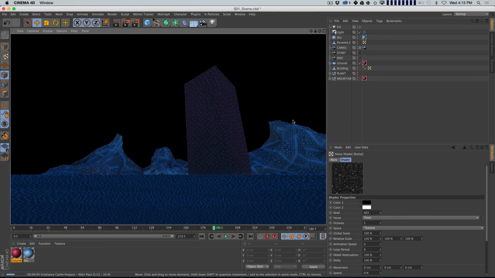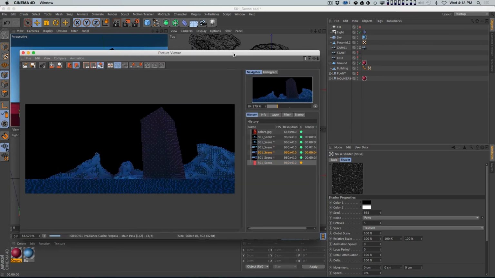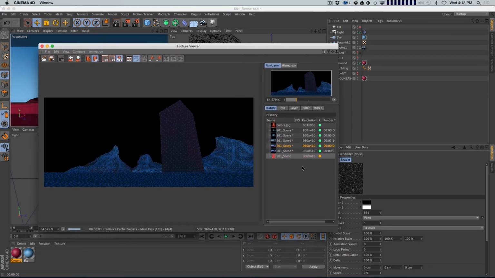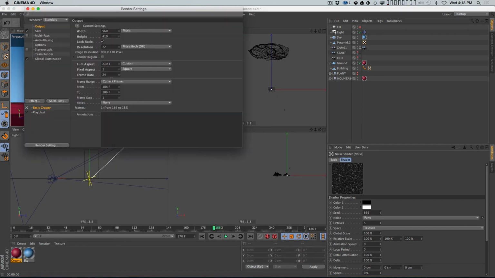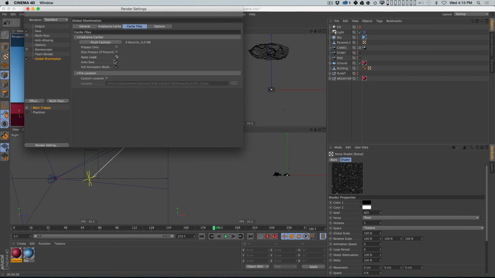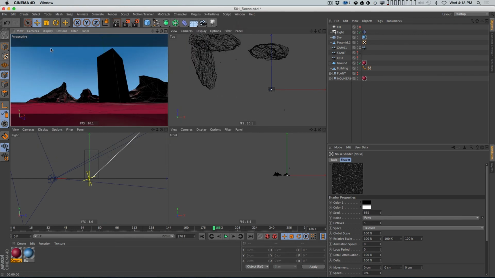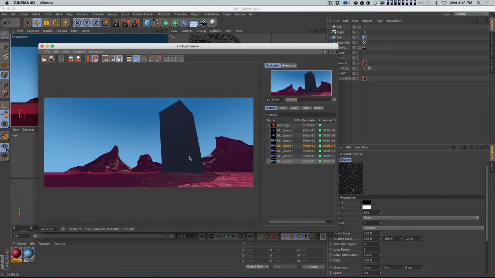all right, and with global illumination, our renders are going to take a little bit longer. So I'm actually going to start doing renders here. This will make it a little bit easier to compare and contrast. Another thing we should do is turn our global illumination settings to where the caches auto load. And that will make our global illumination renders happen a lot faster, okay?